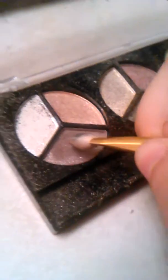By the way, this thing, I don't know what you call it. I got it in a paintbrush set, and I couldn't find any of these. So yeah. Now I'm going to go with the darker brown.